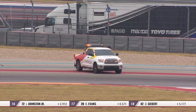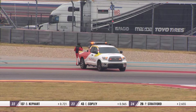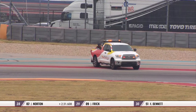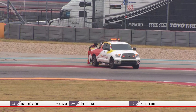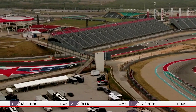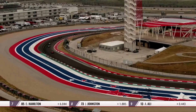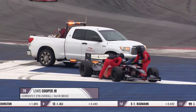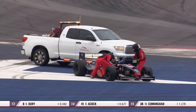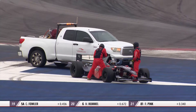The safety car will be out, and the tow will be in operation. I really want to give my props to the Circuit of the Americas crew — they're great. I have a good friend named Bree, who's kind of family with Terry Osmond. She's a lawyer by trade, but she's out there running the safety vehicles, and I saw her hitting the wall like a linebacker to move it back into position. The hustle from the COTA crew is like none we've ever seen at any other track. And this is another car off — Lewis Cooper Jr. in that 2007 Panos DP01. There may have been contact between Lewis and Bakir going into turn 12.